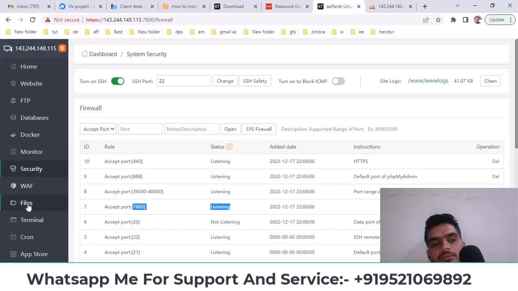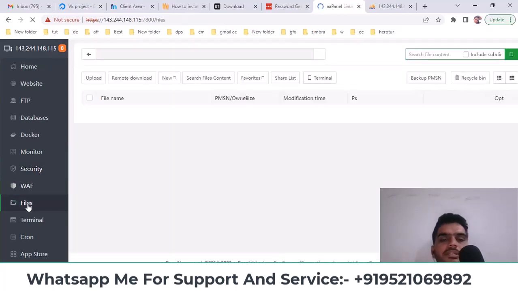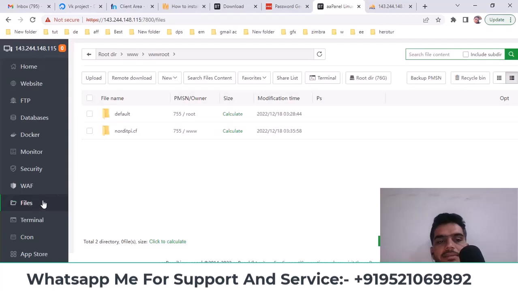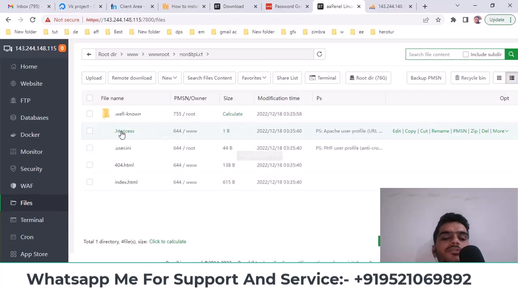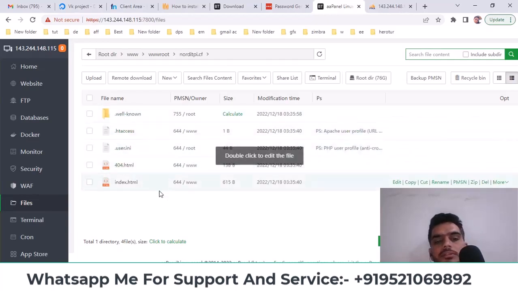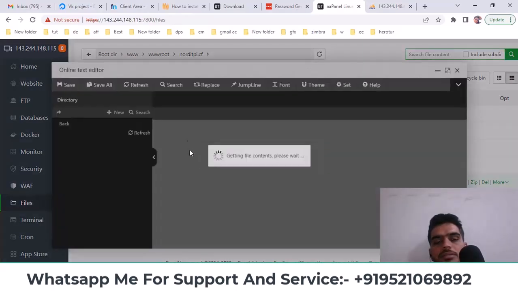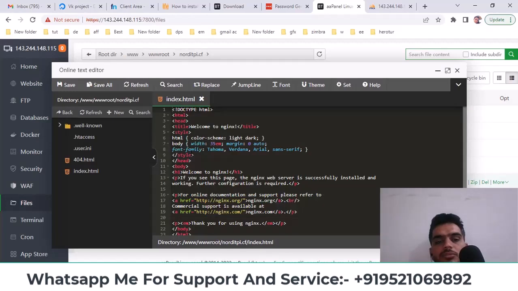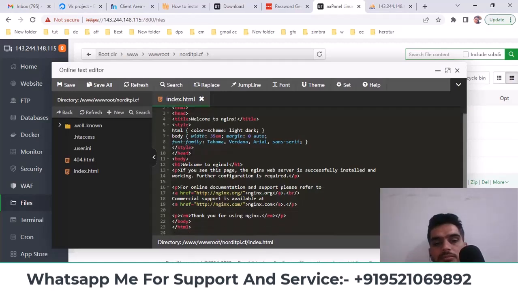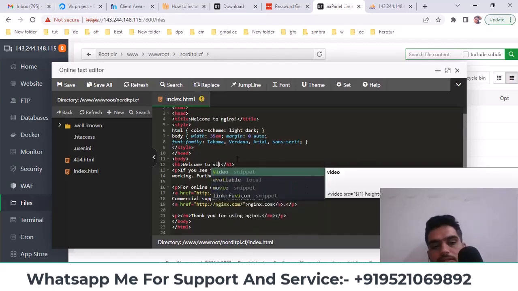Here, in files, etc., you will find all your server files. Like, I have just added my domain, okay? This is a domain. If you go inside this folder, then you will see these files. Inside it, there is a file of index.html. Okay, so you can edit it from here. Its editor is also very good. And look in this, I will put welcome to here. Write this here. I will write Bicus, welcome to Bicus here.